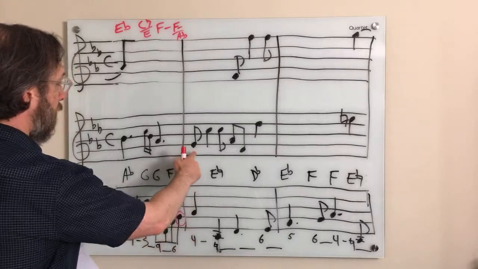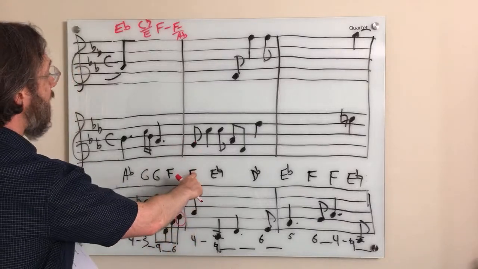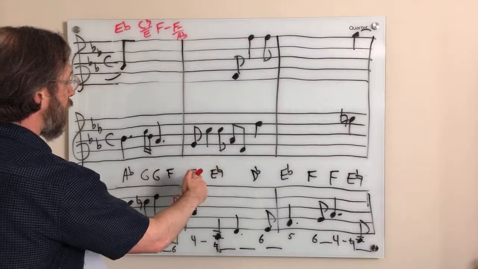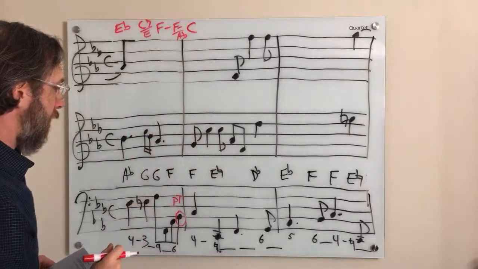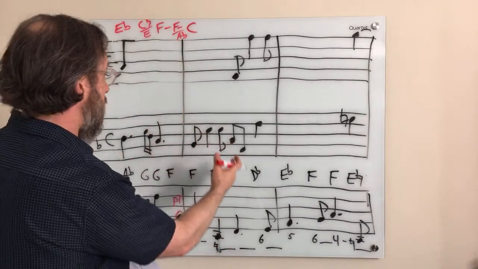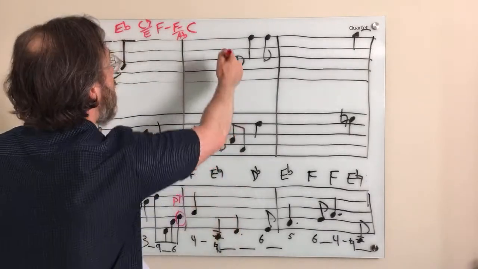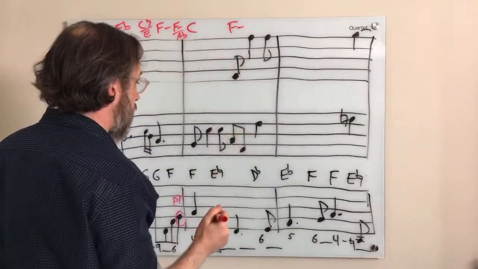Here we have a C, a G, and we have a 4, which means F. That sounds like a 4/3 suspension, so I'm going to call that a C. And we're going to E natural, so it's a C major triad. C down here, so there we go, we have it. Then it goes to F with an A flat, F, that's an F minor triad for sure.